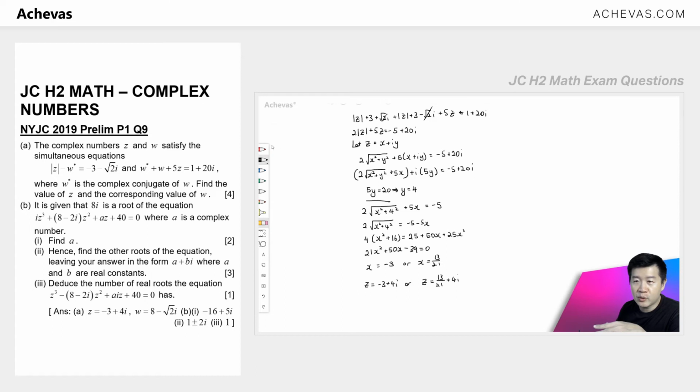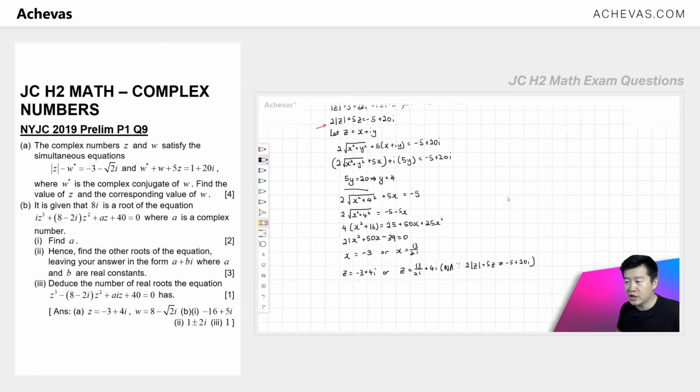And I think what I'm going to do is to try to substitute the z back into here to see whether it satisfies this. If I were to substitute it back, it is actually satisfying this equation. But this, if I were to sub it into the left-hand side, it is not going to be equal to minus 5 plus 20i. So with this, I will want to reject this. So this is not applicable, because if I were to substitute this z into this, then 2 modulus of z plus 5z will not be equal to minus 5 plus 20i. So this gives us a reason for the rejection.